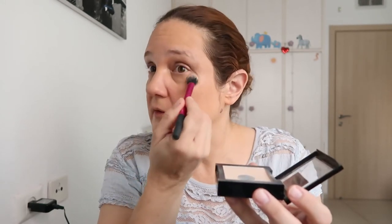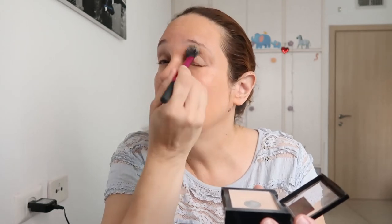I'm taking my powder. This is my Maybelline Fit Me in the shade 115, and I'm just applying a tiny bit under my eyes, tapping off the excess and applying it on my lid as well. Now I think I'll do the eyebrows because you can't really see that they are there.